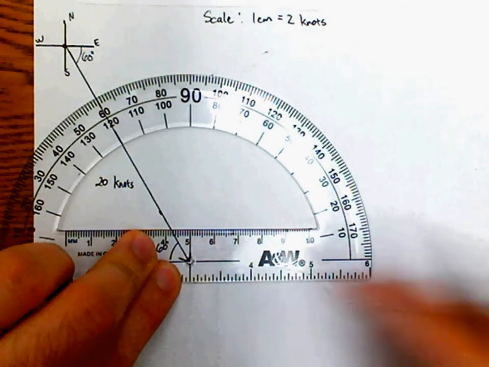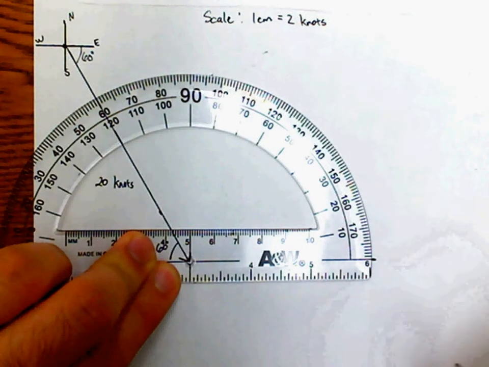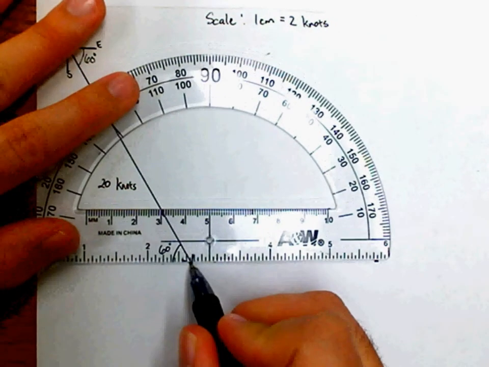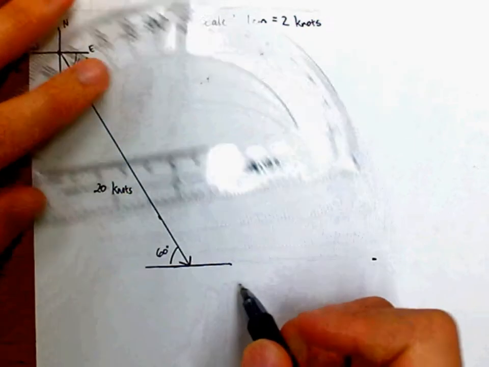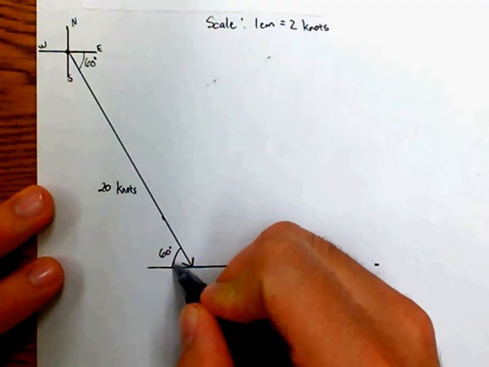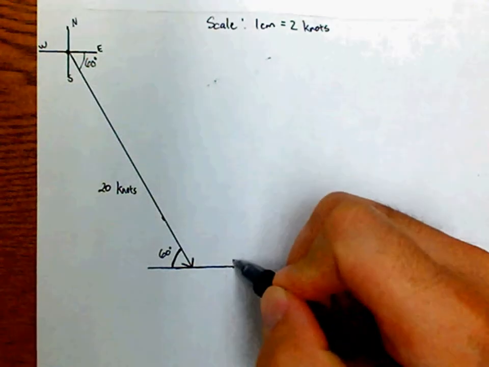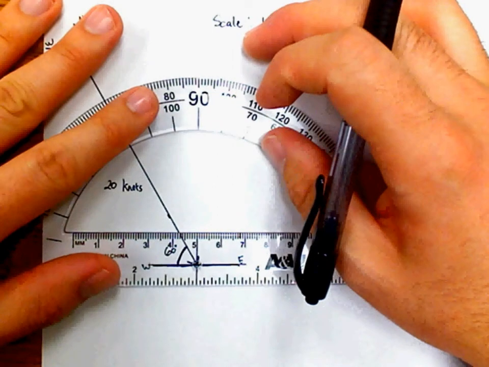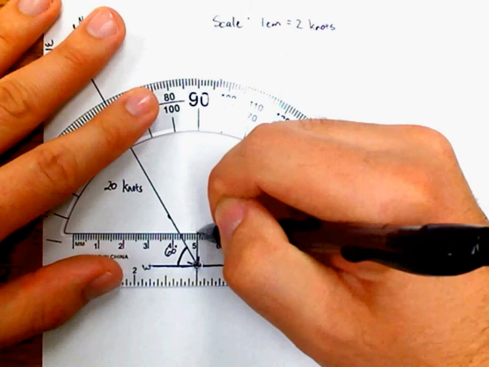Now, I need to mark where 0 should be, and then I'm going to use a straight edge and those 2 points to draw my horizontal line. Now, I'm notoriously bad at drawing a straight line, even with a straight edge. So if you don't get it perfect, it's going to be okay, but you want to be as close as you can so that your drawing makes sense. Now, this is, again, a new east-west line. Let's go ahead and put in a new north-south line. You don't really have to, but I think it makes a better drawing. Lets me really see all the angles.